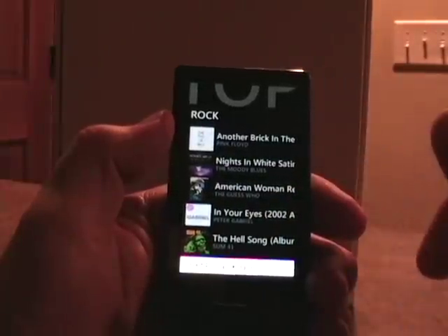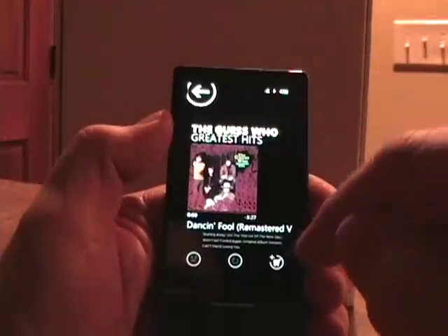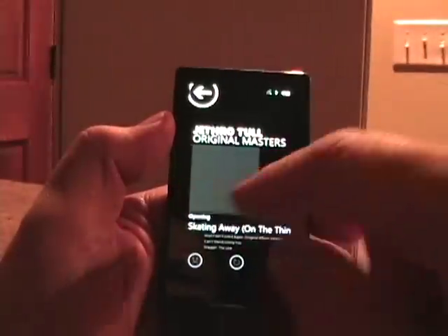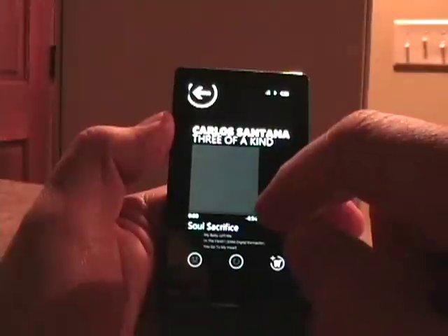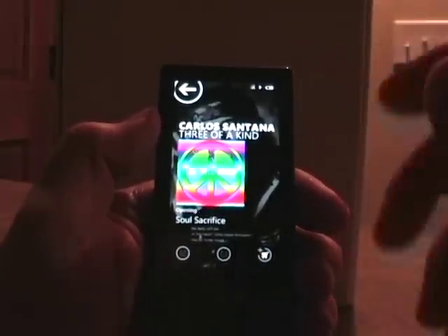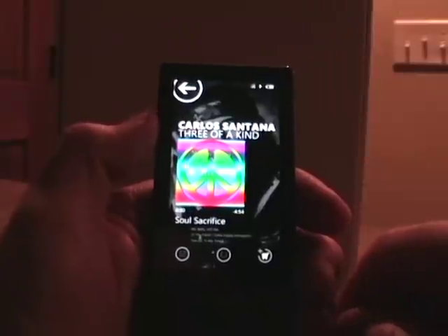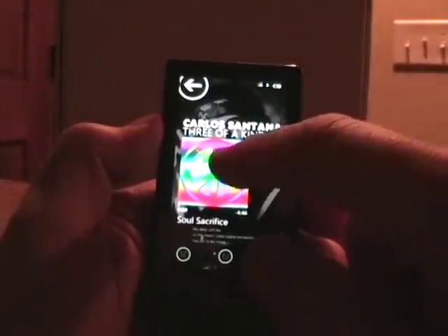Smart DJ is picking music based upon what I selected. It goes through and then it will start playing if I have my headphones on. You can also add it to your cart to be purchased later. If you scroll to the right, it has a couple other songs that are in that mix, and it does the mix for you based upon the song you selected, which is a neat feature. It's a fast way to find music that's similar. I like these features because discovery of music can sometimes be a daunting task, especially with the Zune Marketplace software — it's not the greatest for finding things. It's much easier to do it on the device, and now you can handle all of that right on the device itself, which is nice.